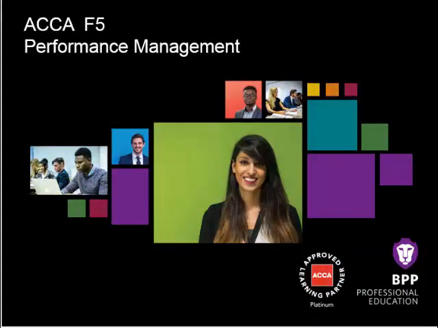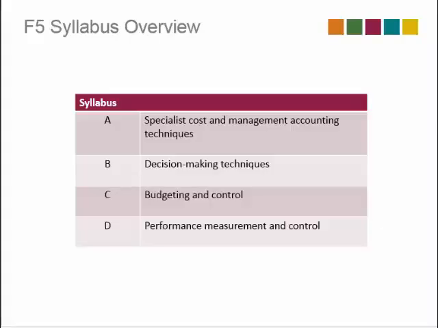So we're going to start off then by thinking about what is in the F5 exam. It builds very much on F2, Management Accounting, and it's the middle paper in the Management Accounting section of the ACCA qualification. This is a brief overview of the syllabus. There's more detail available at the front of your course notes if you wish to read up in advance.